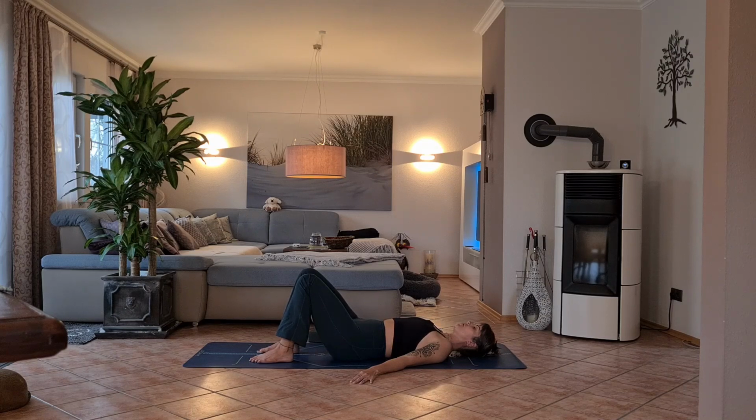Then you're going to press your feet into the mat again to free your hip space. And you're going to wiggle your hips side to side again to massage. Again, there's a little bit of room to explore, so you can move the ball in slightly different areas. Again, same as on the first side. Slow, fluid breaths here.